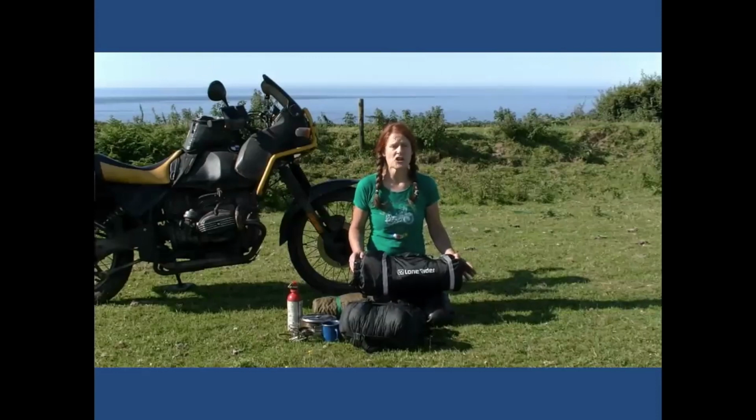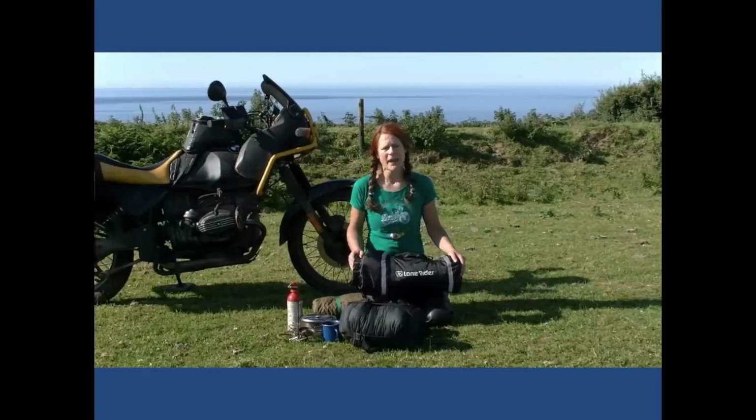It's a freestanding dome tent, which means I can pitch it anywhere, on the frozen tundra of Siberia and the soft sands of the Sahara. Tent pegs don't need to go into the ground. I also camp on metal, concrete, tarmac, wood, the decks of ships, the car parks of customs buildings. I've had to put my tent up over the years.